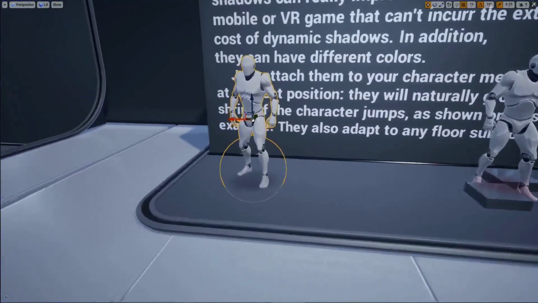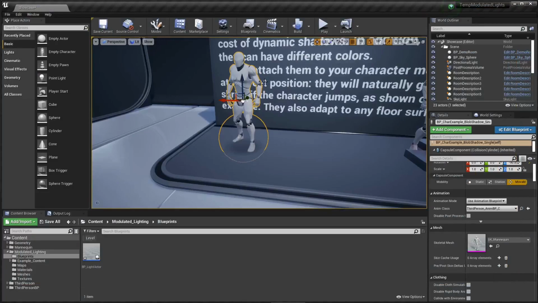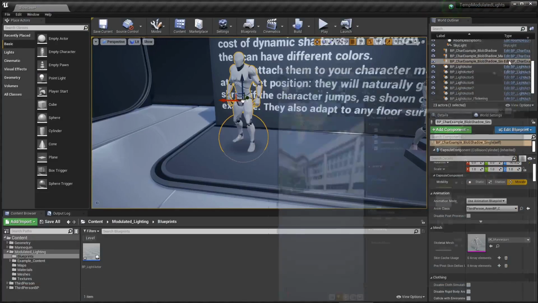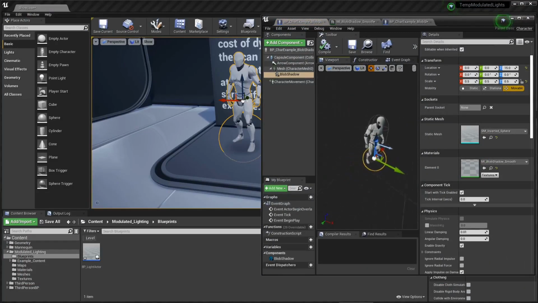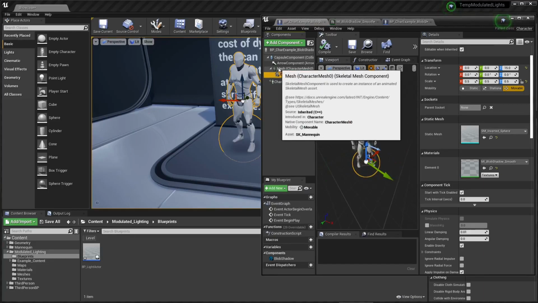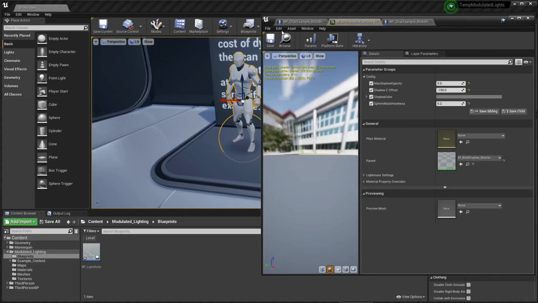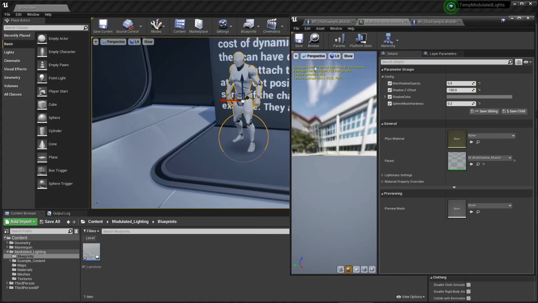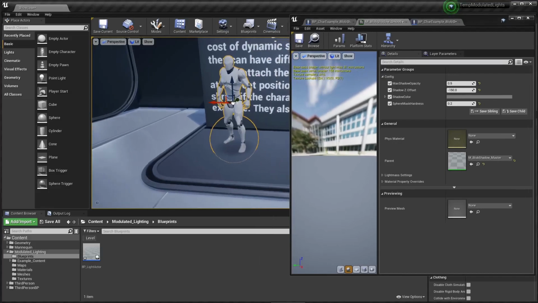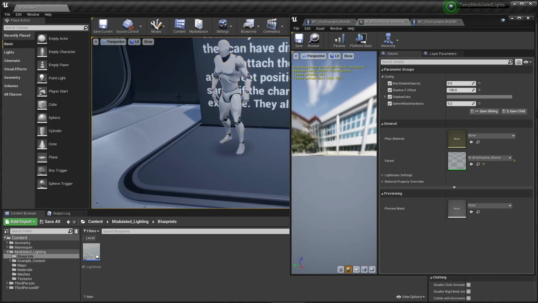So there are some features that you can use here. Let's have a look at the setup. This is a very simple character. You can see that this is just a basic character that has a static mesh attached here, and I just placed it on the feet of the character. It's just this mesh that you get with the product and this blob shadow material. Let's have a look at the material. You can see that it only costs 81 instructions, so it's not really expensive either.